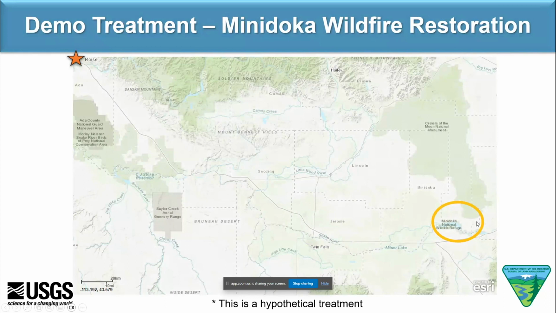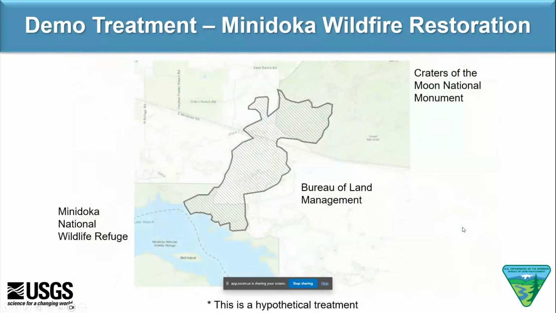I'm going to propose a hypothetical fire. I digitized this pretend fire boundary, and we can see a couple of different stakeholders that might be interested in using the Land Treatment Exploration tool to understand this area. We have the Minidoka National Wildlife Refuge, the Bureau of Land Management here in the middle, and Craters of the Moon National Monument up here.